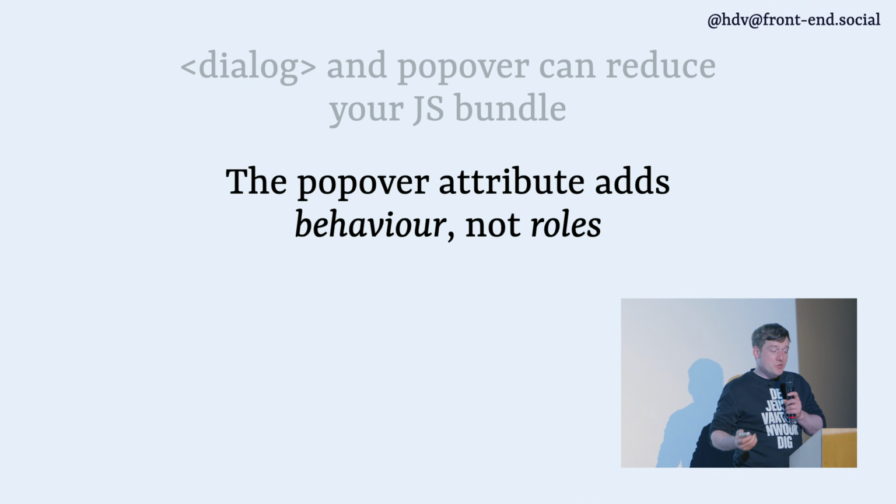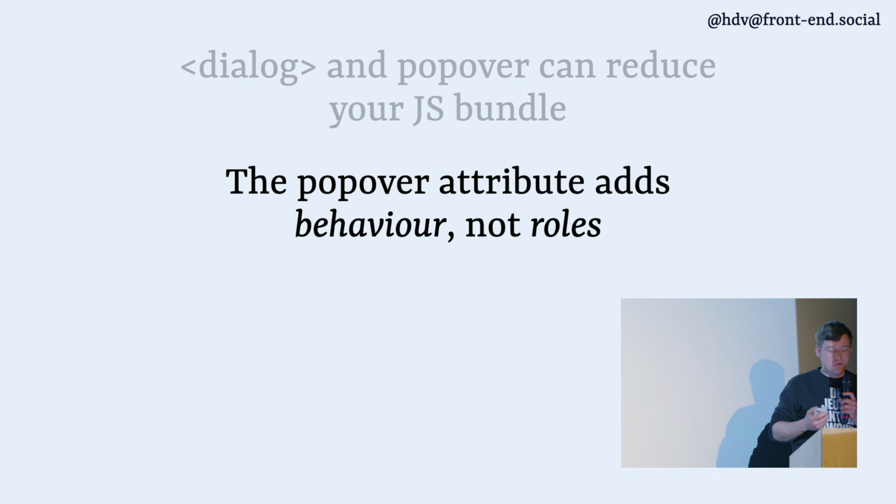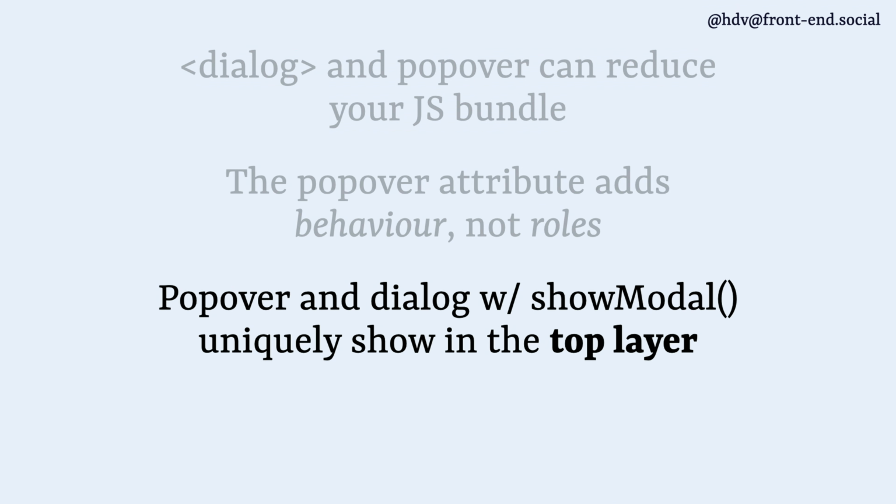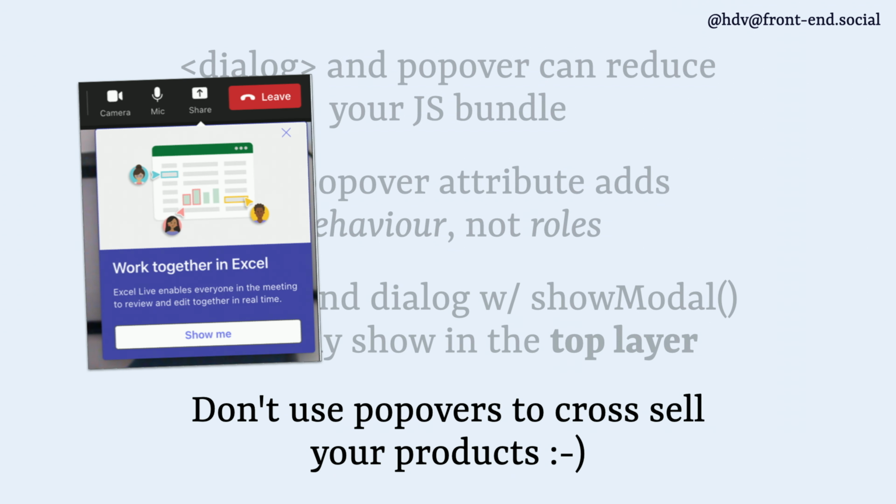And the popover attribute, it only adds behavior. It doesn't add roles. You need to decide them yourself. Now, the thing to look out for is that popovers and dialogs with show modal are the only things that can show up in the top layer. Anything else will not go there. However high you set their z-index, they will be below the top layer. So if you want top layer, do take care of everything in your application to not get confusing situations where they compete. And lastly, do not use popovers to cross-sell your products. Yeah. It's not what they're for.